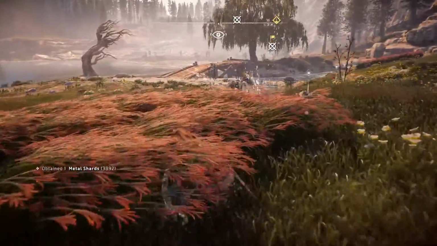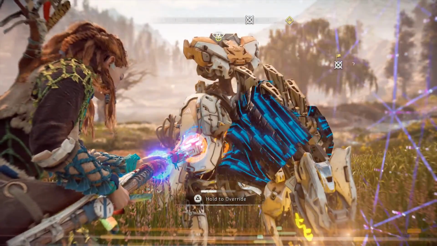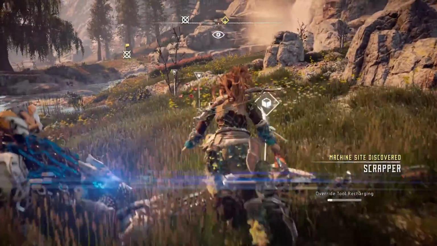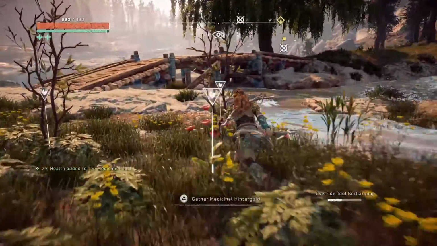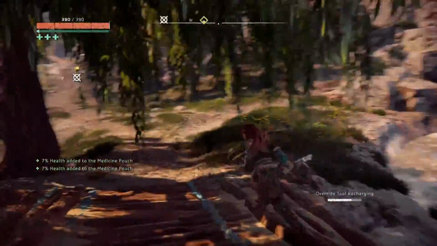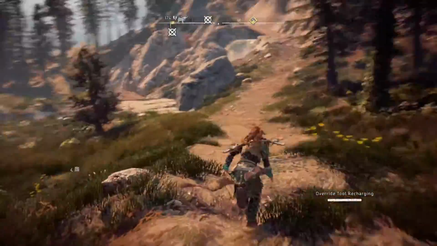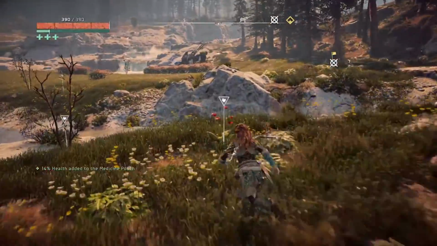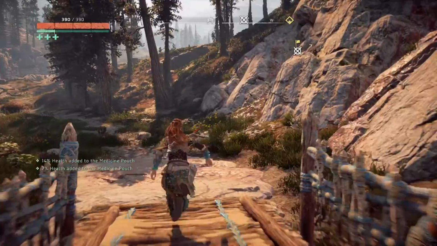There's a scrapper here, so what we're going to do is we're going to override it. I tried looting the scrapper, or the watcher, but it didn't happen. I'm going to grab some berries. He's fighting other scrappers, that's good. It's more of a distraction play than anything else. I don't really need any of the stuff that they drop or anything like that, so we're just gonna let them fight.